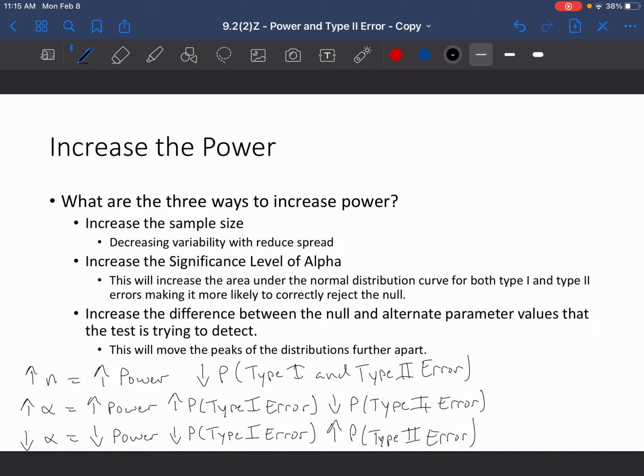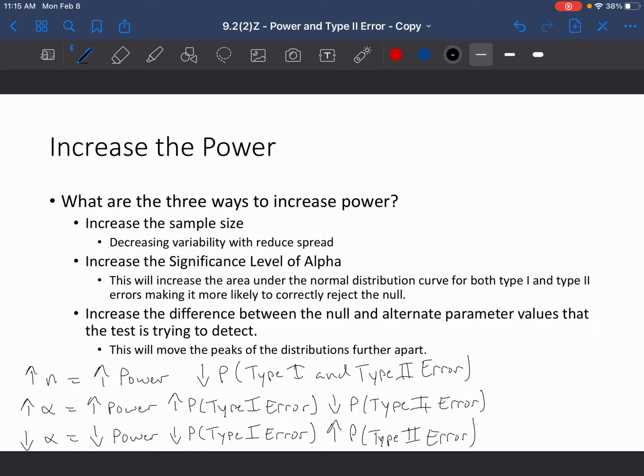Okay, so really kind of understanding how significance level affects the probability that you make a type 1 or a type 2 error is really trying to understand which one is more harmful. Is it more harmful to make a type 1 error or more harmful to make a type 2 error? And really at that point, that's when you discern, okay, I should either raise my significance level or lower my significance level for this particular test.